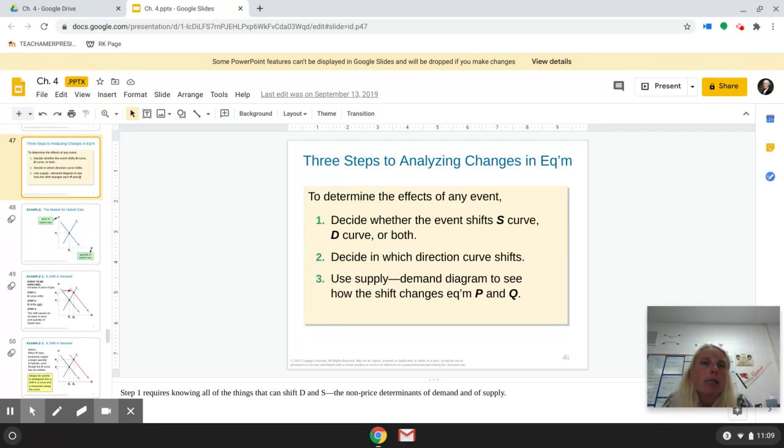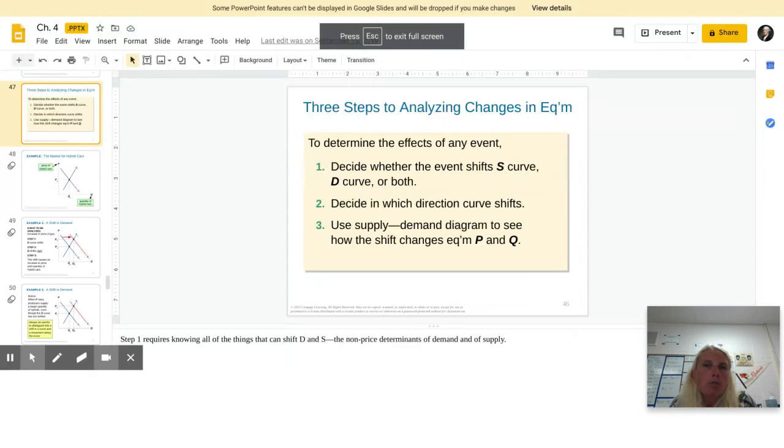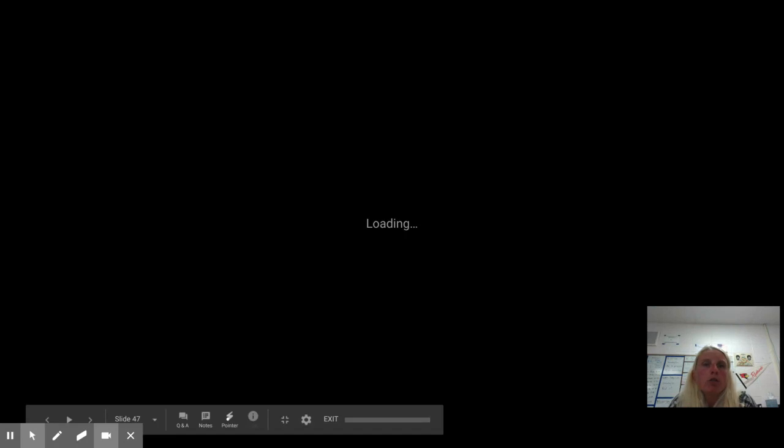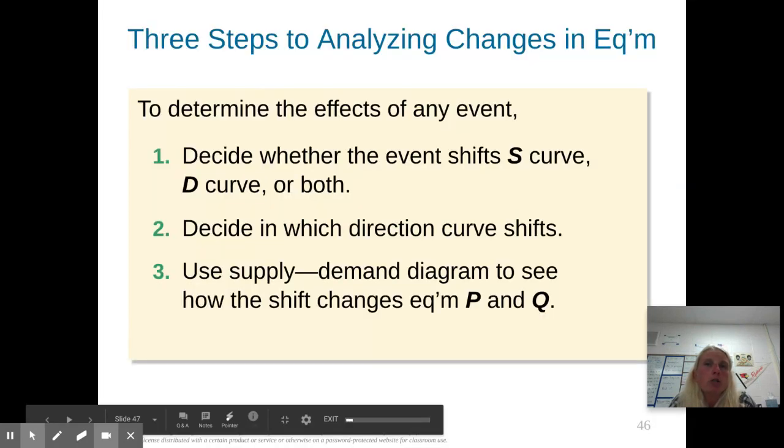We're going to talk today about the last section in Chapter 4, which is shifts in market equilibrium. And I'm going to walk you through it. It's actually really quite simple, so no worries. So when we're looking at the shifts in market equilibrium, there's going to be 3 steps that it takes to determine how to get to the shift in market equilibrium. So every time you have a question about the shifts in market equilibrium, you have to ask yourself these 3 things to get the answer.